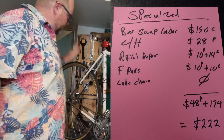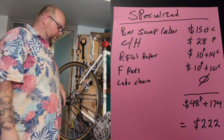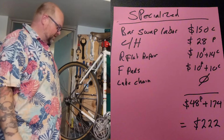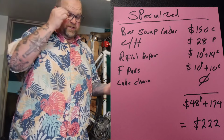And then it also needed a rear flat fixed. I was charging $24 for rear flats. It was $10 for the tube, $14 for labor. I put a little piece of tape in for free. You know, a real boot would be $1 or $2, but I never used them. Got this grand total, parts and labor, and the grand total's $222.